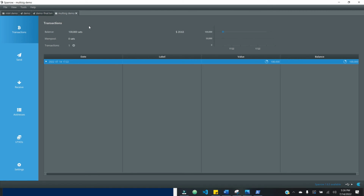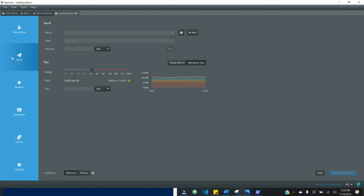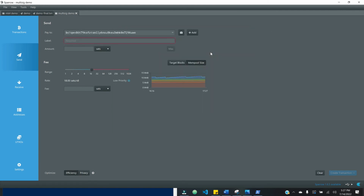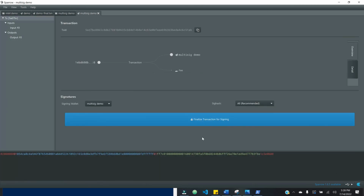And same as last time, we want to now send those sats out. So again, I'm going to turn this camera option on, and there we go. I'm going to verify that this is all indeed good, and it is. A little label, and let's again send all the sats. Let's go ahead and create the transaction, and this looks good. You can finalize transaction for signing.